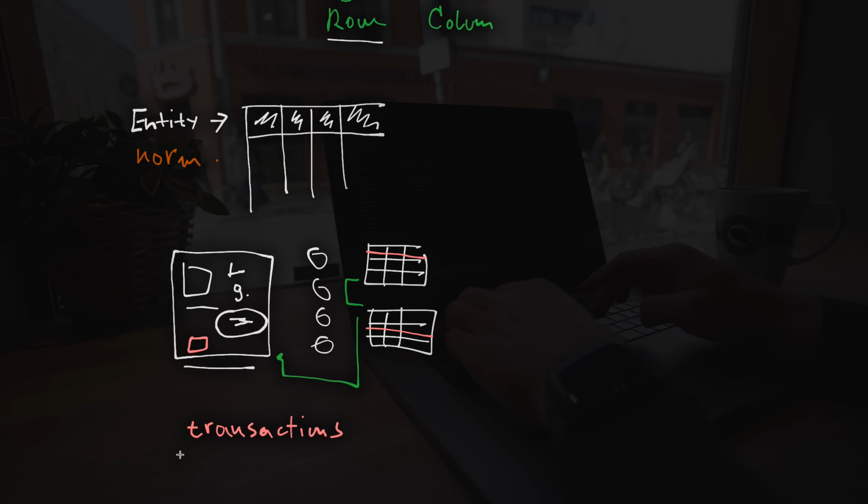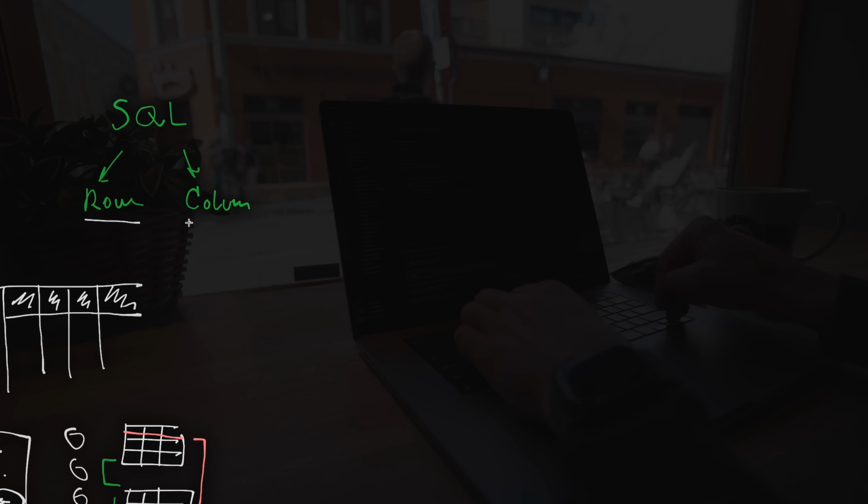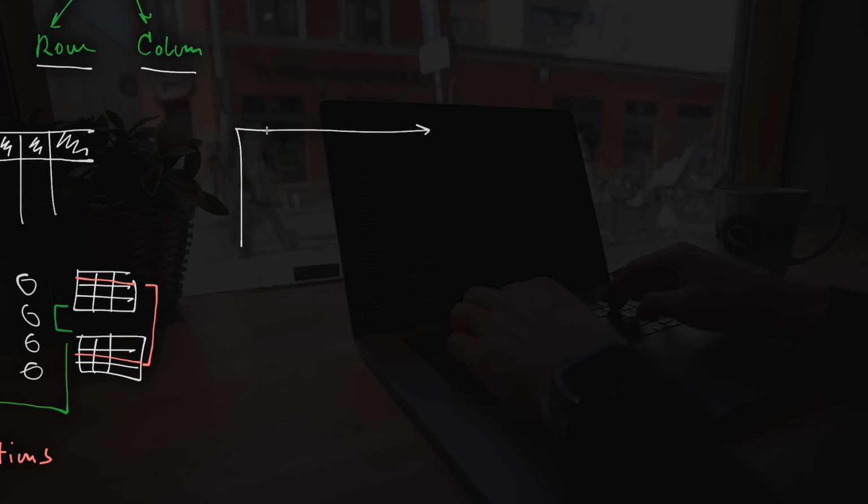Now, transactions are a very powerful tool, but they can impact the database's performance because the database has to keep track of all the transaction operations that you're trying to do at the same time and potentially also avoid any conflicts. And row-based SQL databases have been used very successfully for a long time. There is one use case that they are not really great at, and this is analytical workloads. And this is where column-based databases really come into play. So what are analytical workloads? Let's imagine you have a pretty large table.